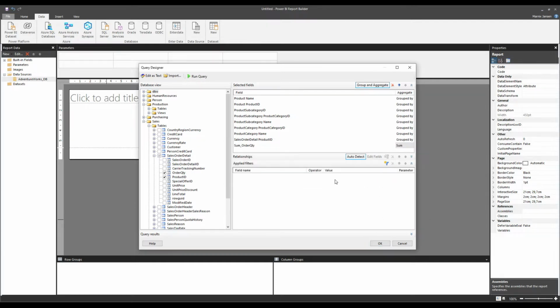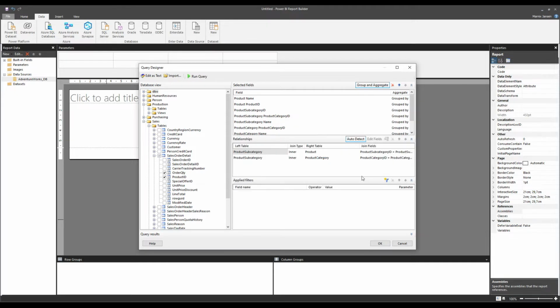Yeah, of course. Now it doesn't know how to detect the relationships, right? So I hit auto detect. Here under the relationships pane, I need to set up all of the relationships. So it already detected 2 of them. One from the product subcategory going to the product table, and from the product subcategory going to the product category. So that is already 2 of the relationships that I need. But there's also a relationship going from the product table to the sales table. Right, this is a snowflake going from the product category to the subcategory to the product table, and then finally on to the fact table.